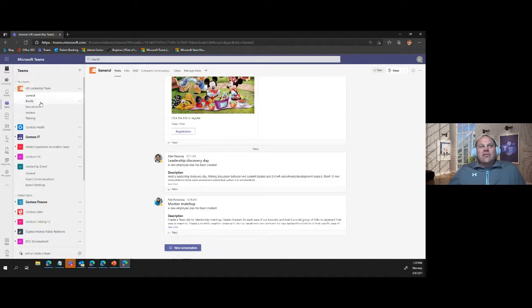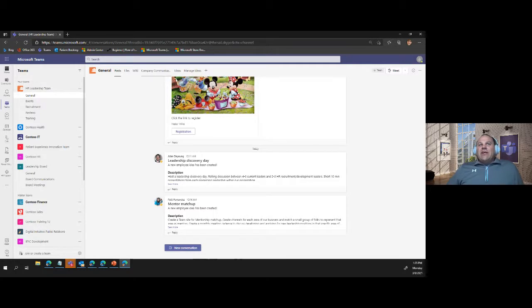Managing events, you can see across the bar here, we've got events, recruiting, reviews, training. These are different topics that we all work together on and collaborate on and drive the direction of the organization. So what we wanted to do is put a place where we could make it really easy to focus in on certain opportunities for the organization, and give everybody the opportunity to collaborate and have input on how we might move forward in these specific areas. So to do that, we thought we would use this employee ideas application and give it a shot.